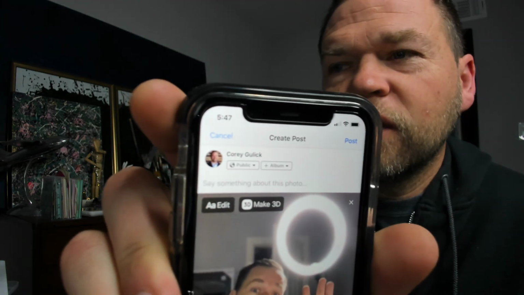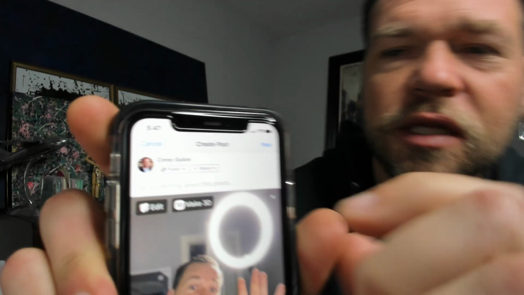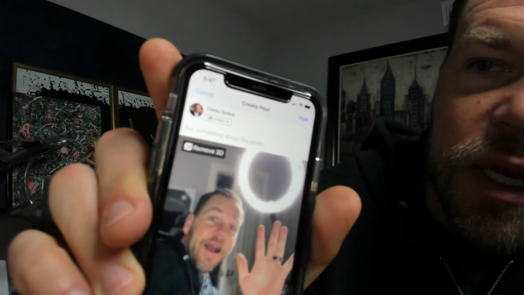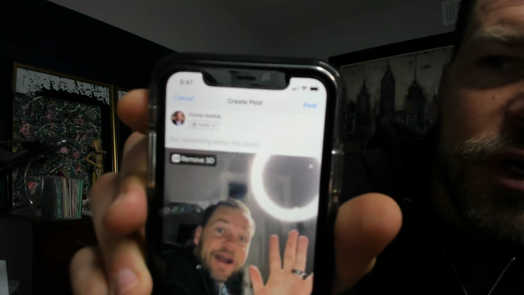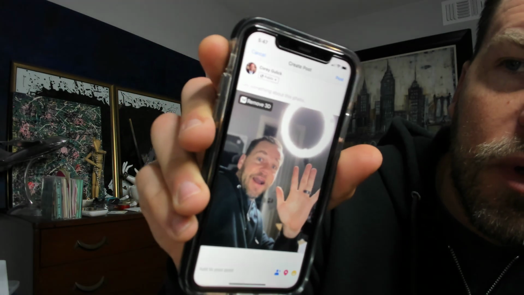Okay, so I totally forgot one step. So once you are going to post, you're going to click on photo, right? You're going to select the photo that you want, the 3D photo. And then once you select the photo, you see how it says 3D, make 3D? You got to select that option. So you got to select this option right here, boom, right? And that little box is going to pop up for a second, and now it's going to make that photo a 3D image, which, because we're on a phone or on the computer, you can't really tell. But you can see how it kind of like moves around and makes it a 3D image. And then I'm going to just post that, right?